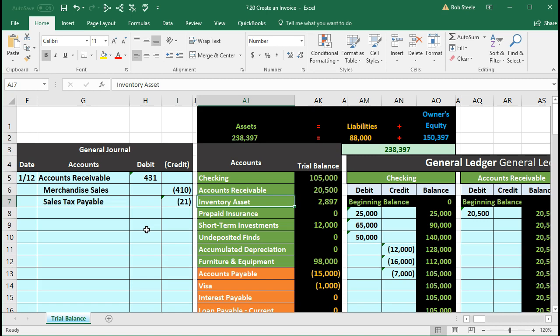However, it's not really 2 separate transactions. And if you're working in a computer system, you'd have to know that these transactions will most likely be combined because they happened at the same point in time and in essence are the same transaction, and the debits would be on top. So we'd have to be able to recognize that transaction in a computer system.